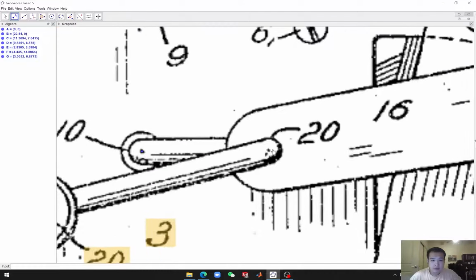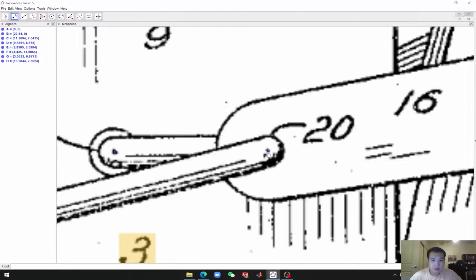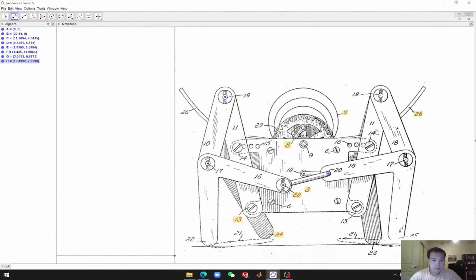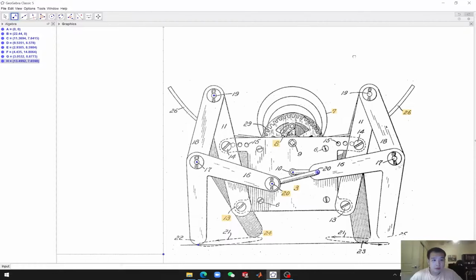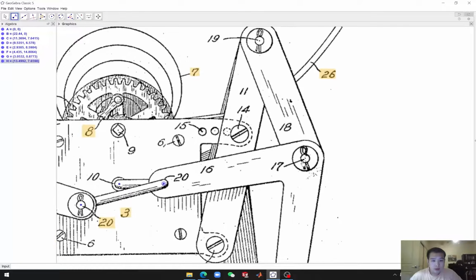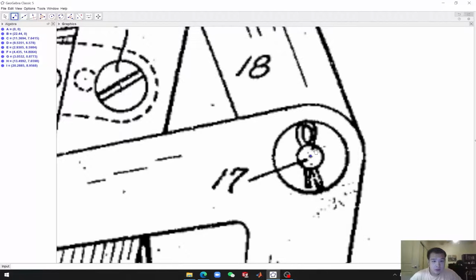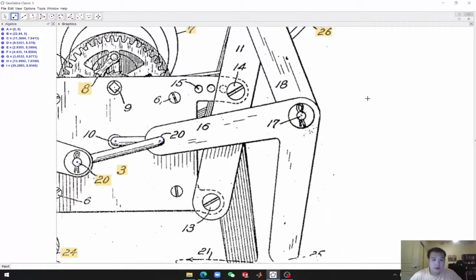Okay, the crank for this part is here. Then just do all the joints one by one.